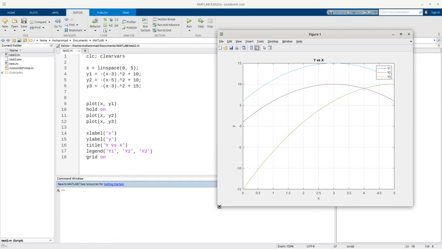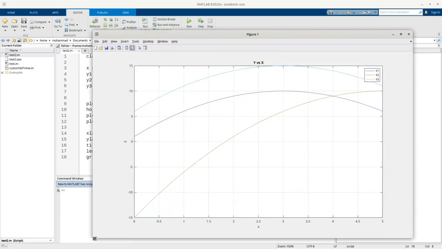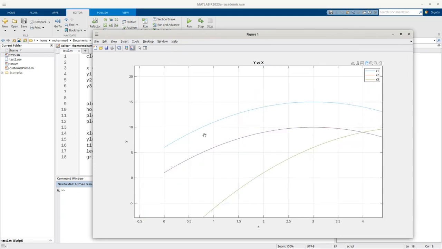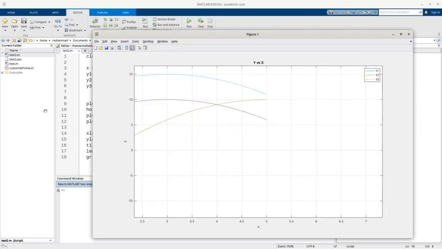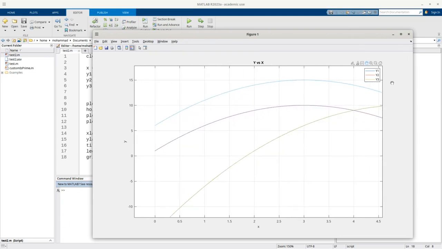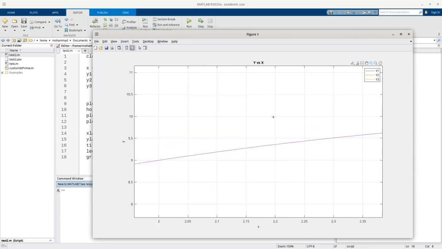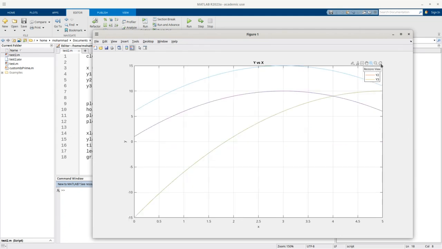I also wanted to maybe talk a bit about the figure. So here you have some tools. This pen basically makes you move a bit to the left, a bit to the right, you know. You can zoom on a certain area, right? You can press this home just to go to the main view. Zoom out. You can also basically pick a value.